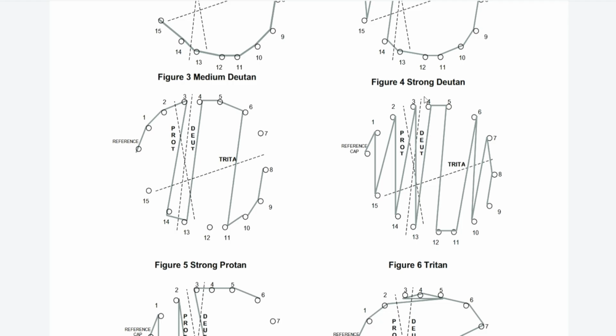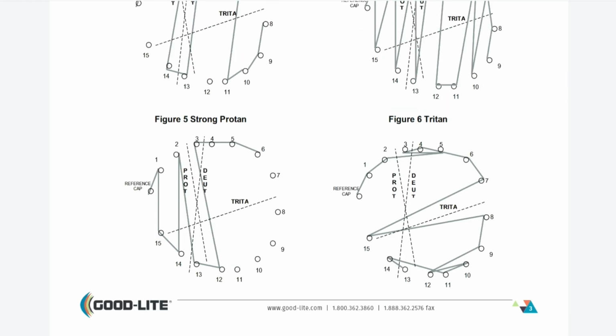Figure 4 is a strong Deuteran. I mean, this is so obvious. None of these lines have been plotted from 1 down to 9. It's totally missed. You know, 15 has been replaced with 2. You know, 14 to 3, there's just so many major crossings, like 1, 2, 3, 4, 5, 6, 7, at least 7 crossings there. Strong Deuteran, you know, severe color blindness.